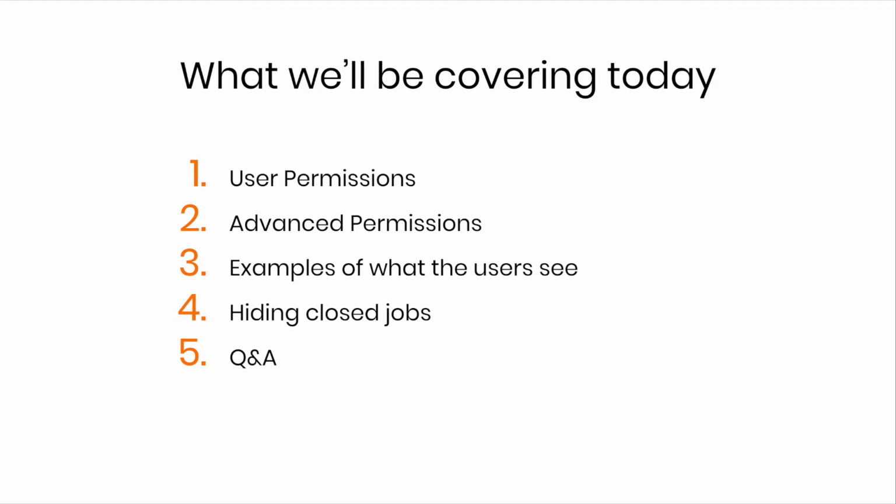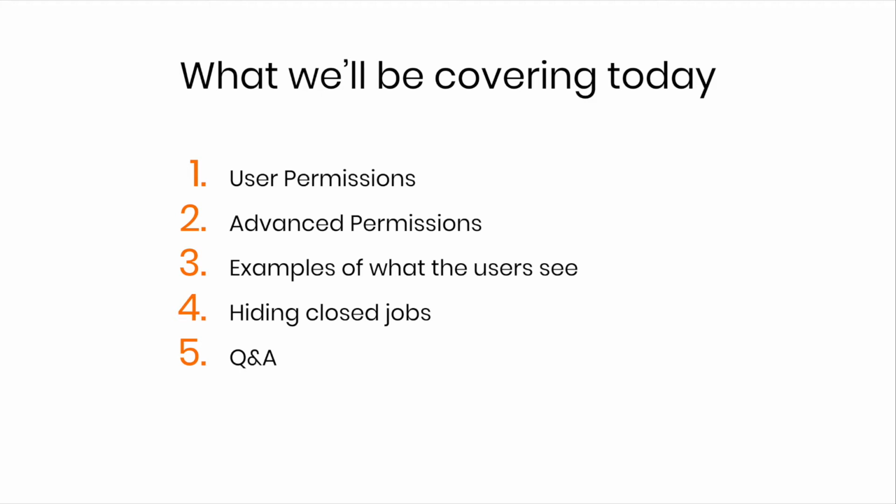I'll also walk through some of the advanced permissions. This is a feature that's included in our enterprise tier, and it gives some additional parameters to help restrict access to the account, giving you more detail on what users are able to see and do within the account. I'll show you a couple of examples of what the users will see on their side, so how we can customize Knowify so that when everybody logs in, they're only able to access and manage the things that they have permission to.